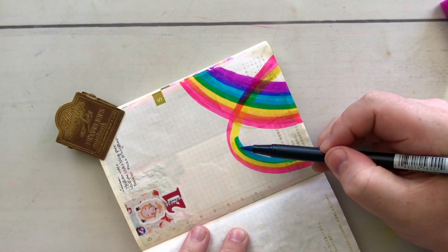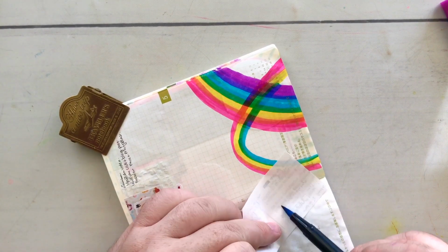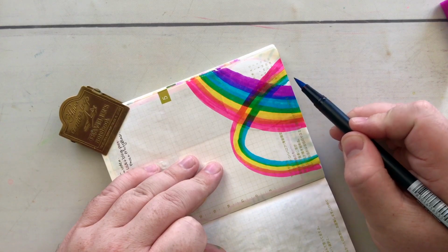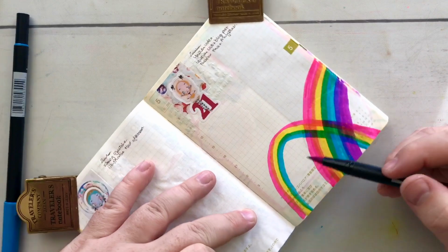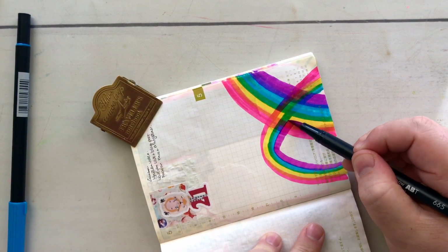If you don't want to drag it, you can go all the way over to here, kind of stop, clean your brush off a little bit, or your pen, and then come back out. You'll have a clean version of that color. I don't think it's too necessary. And I just want to see all of these overlap until the page is full.